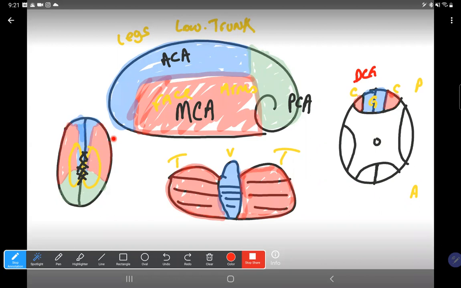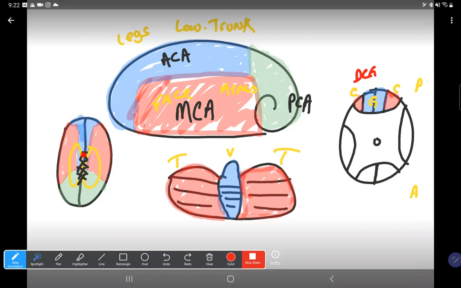Here's another image of a brain. What I drew here were ventricles. Now, what I'm trying to depict here is, let's say we have ventricles that are oversized. If the ventricles are large, they can actually cause damage to the midline fibers. If they damage the midline fibers, what part of the body will be affected?